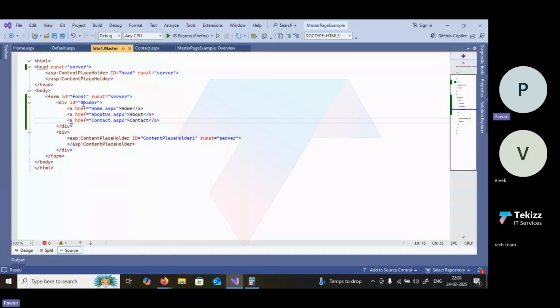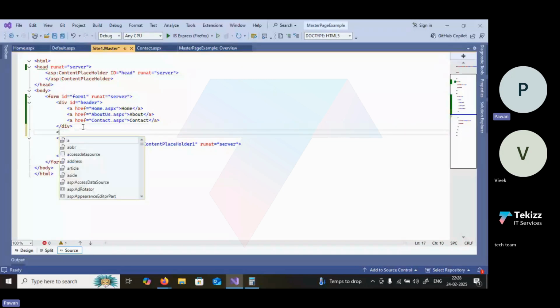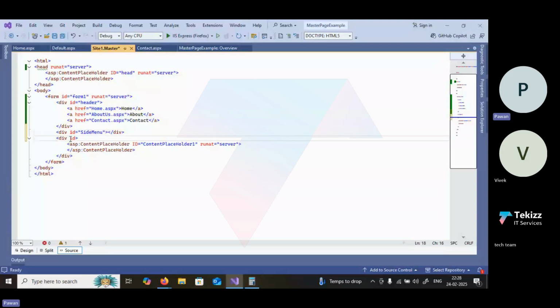So this is the header part, and I want one div, let's say side menu, and content. Vivek, are you familiar with the HTML div tags and all? Yeah, yeah.